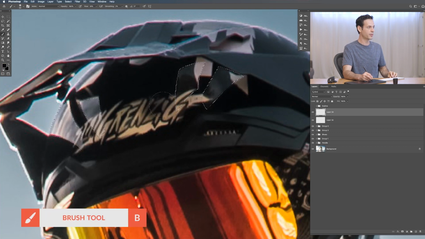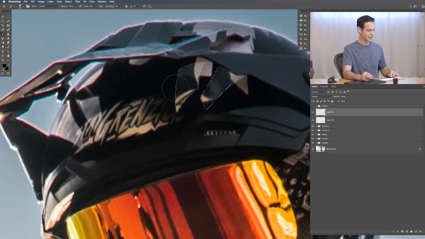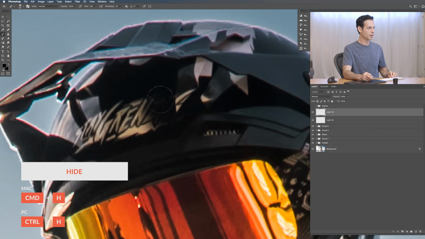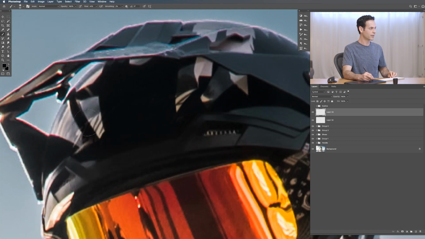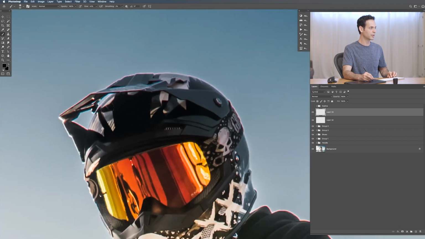And then I'm gonna hit B for the brush tool, and I'm just gonna brush tool away this logo. Now, if you don't want those little marching ants, those little dots there, hit Control or Command H, okay? And if this is your first time hitting Control or Command H, it's gonna say Hide Photoshop or Hide Extras. Just click on Hide Extras. So now I'm able to paint away everything outside of those reflections. Can you believe how cool that is?